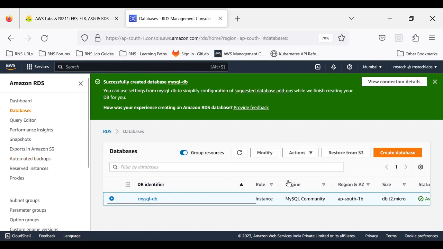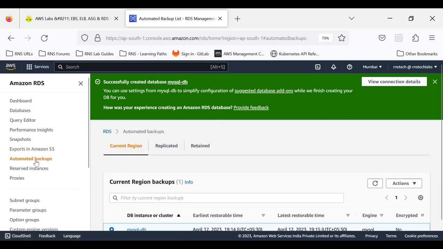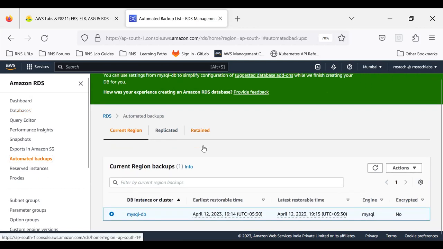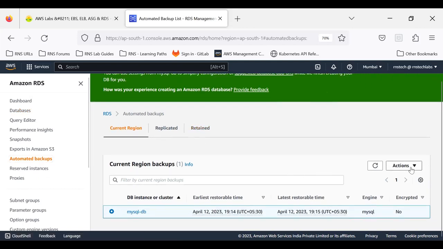Yeah, so that's one of the actions. As we have snapshots for EC2 instances, I mean, we have the volumes. On the volume, you can create a snapshot, and that snapshot you can copy to another region, right? Same thing here. Backups are like snapshots, and these snapshots you can replicate to other regions, or you can restore to a particular point in time.